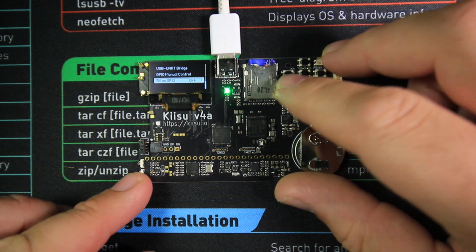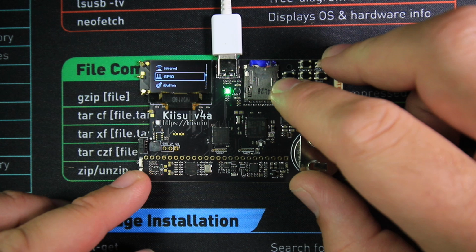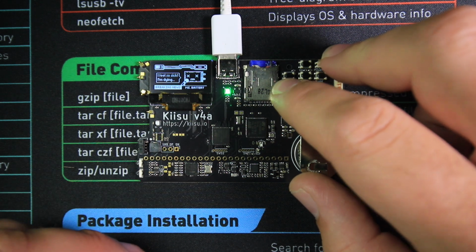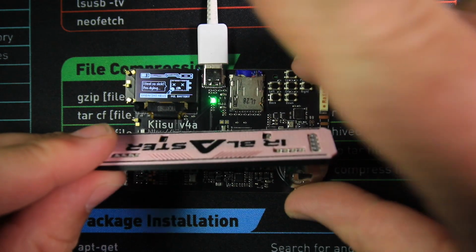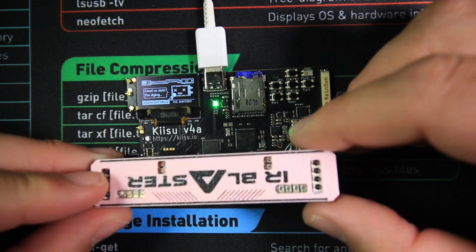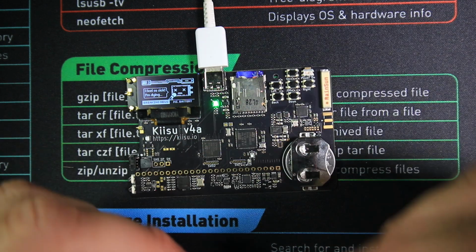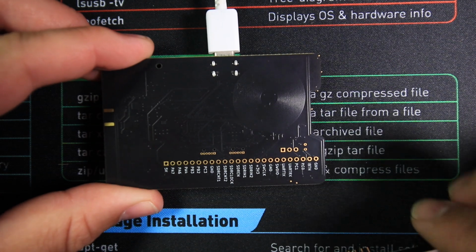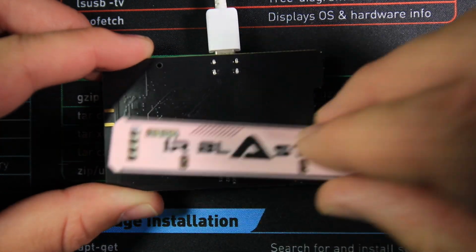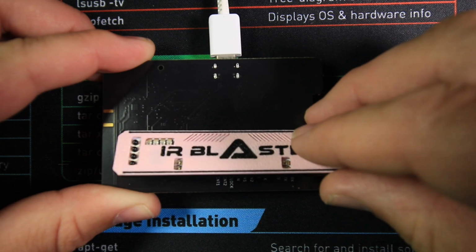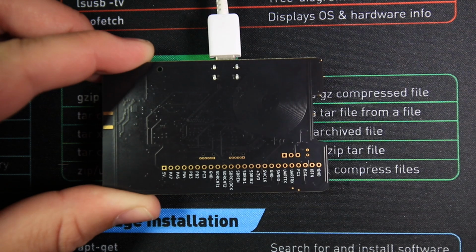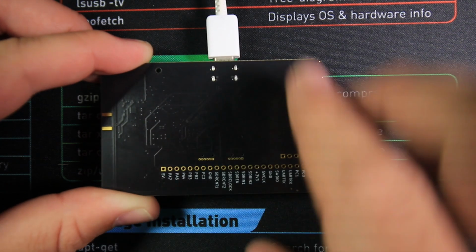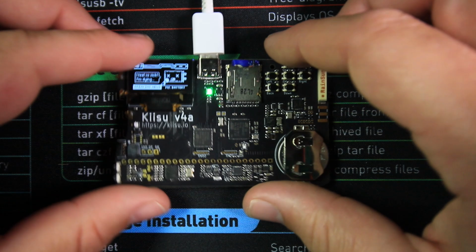So at the moment, it's all just set up manual as per the normal Flipper firmware. What we should be able to do though is line the pins up this way and the device should actually fit in like so. So we can either orientate the device this way, or if we have it on the back of the card, it'll be orientated this way. Like I say, I'm probably going to get some standoffs that will allow me to put boards on and off without having to solder anything or hold things in place. But that'll be a future video.